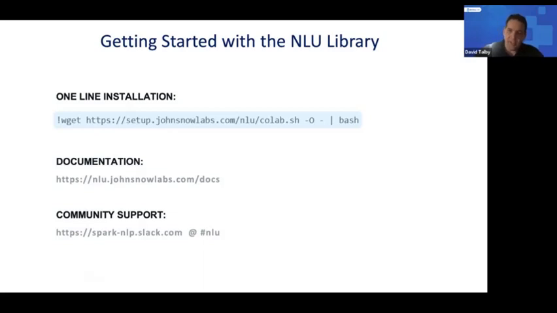There's full documentation online. So if you go to nlu.johnsnowlabs.com, you'll see more examples. There are over 100 Jupyter notebooks with different examples, code that shows you exactly how the different models work, how you can do training, how you can configure the results, and how we can deal with different kinds of models and edge cases.